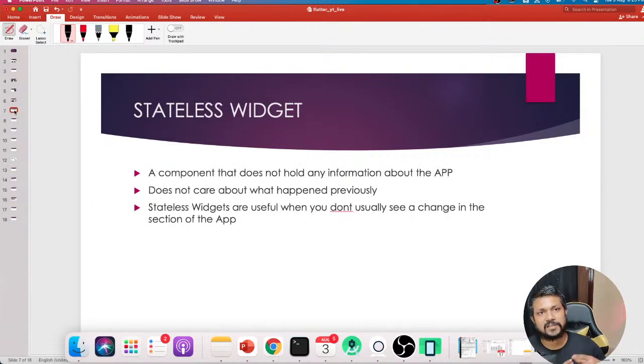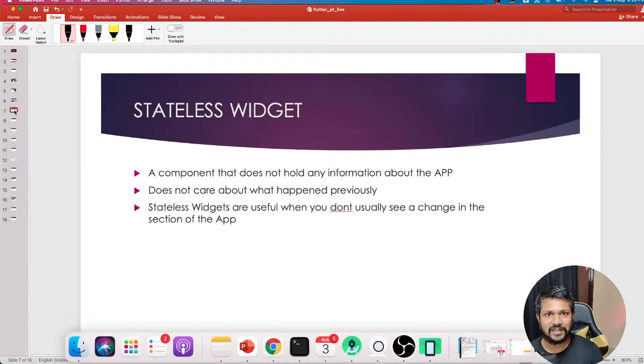This again is a concept that I've talked about in detail in a couple of past live streams. A quick glance at what a stateless widget is: you hold any information that is not going to change throughout the life cycle of an application. For example, your title bar is not going to change. It's going to stay there forever. So you make it stateless, meaning there is nothing that it needs to do. Just create it once, let it sit on the application, and it will always be there.